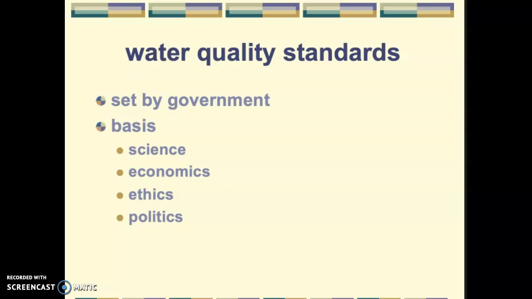And the water quality standards are published by the federal government and by state governments. In many cases, state governments can have stricter standards than the federal government. They just can't be less strict. And those standards are important because they determine the level to which, for example, a city has to clean up the drinking water before it sends it out to the residents. And it determines how clean the water that's discharged by a sewage treatment plant would have to be.